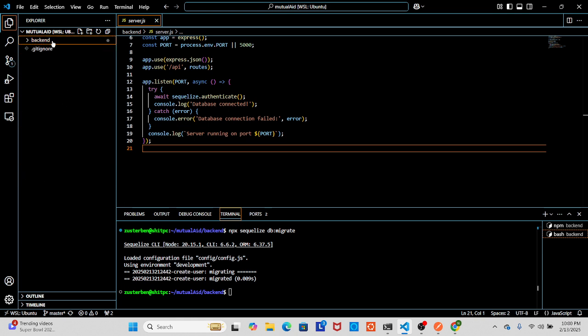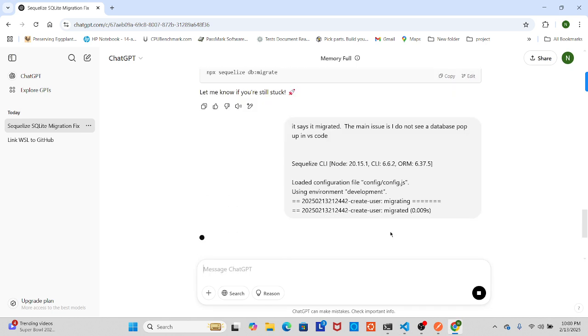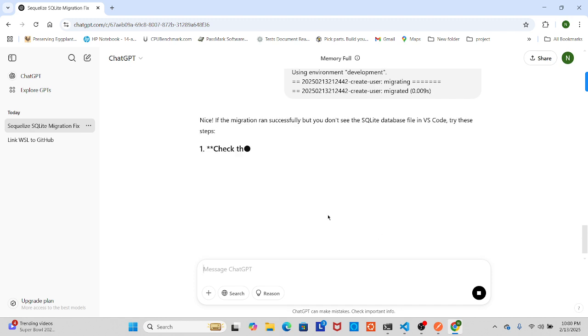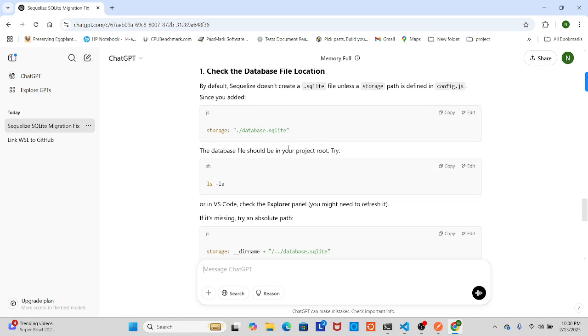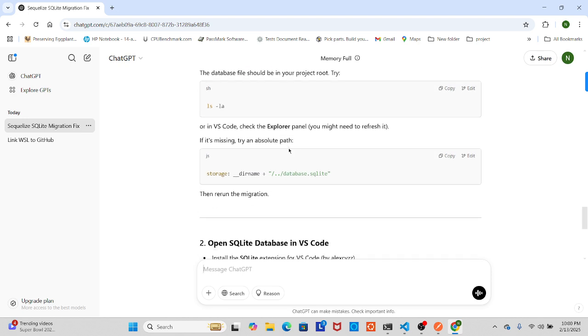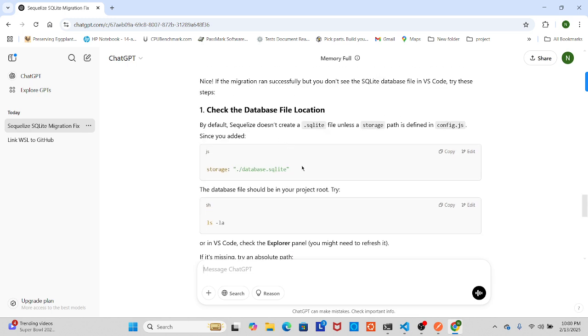And you go that way? Yeah. database.sqlite.